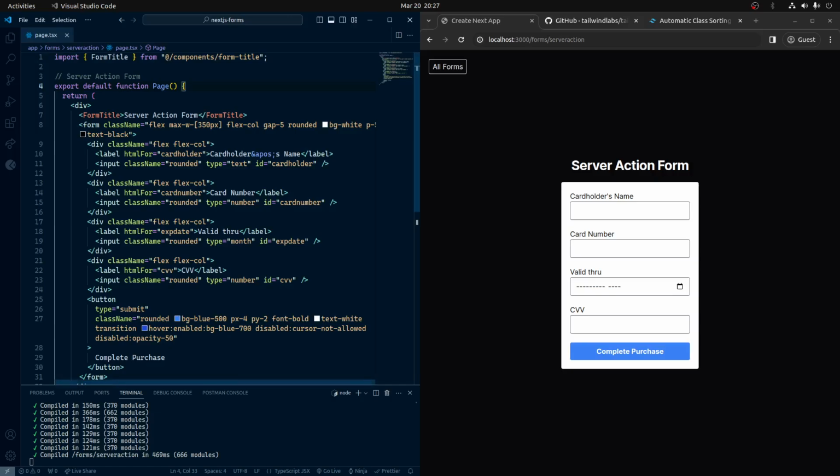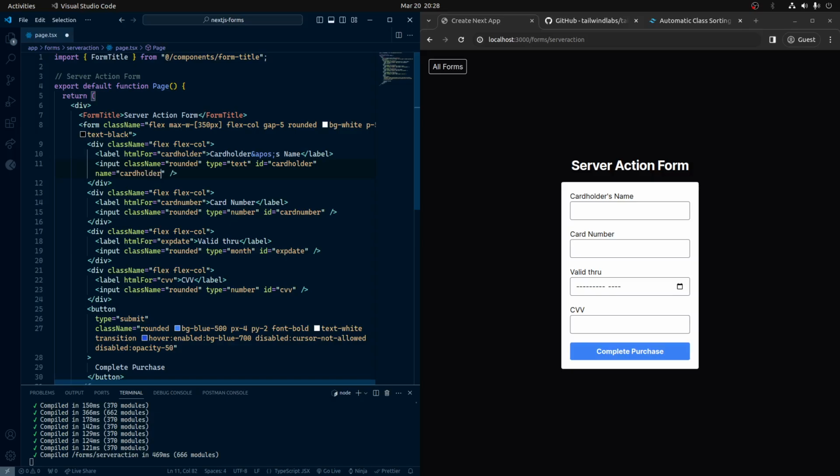And so here, we are not going to declare a use client directive because we're going to keep everything on the server. In order for this to work, we have to do two things. First, we have to give each input a name. So let's go ahead and just do that real quick. Name is cardholder.